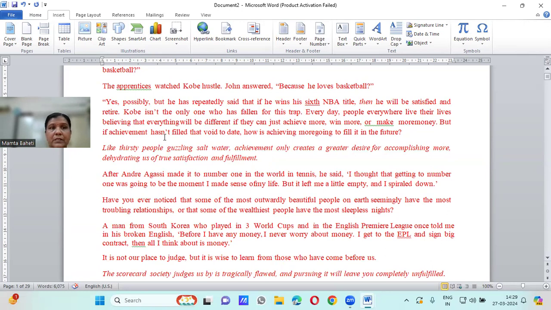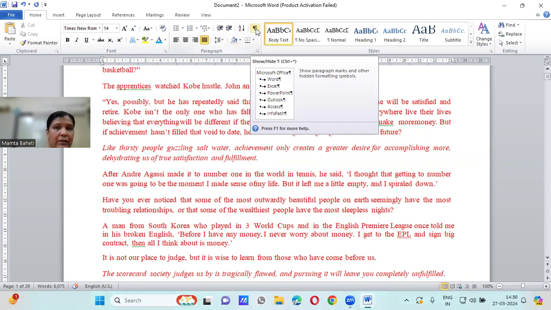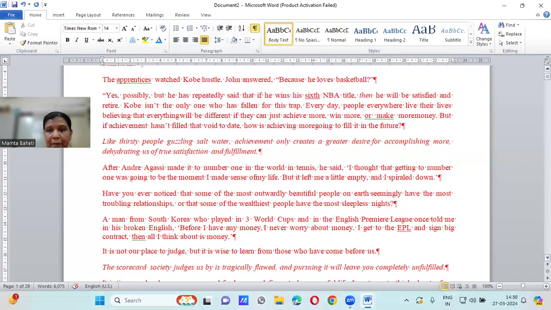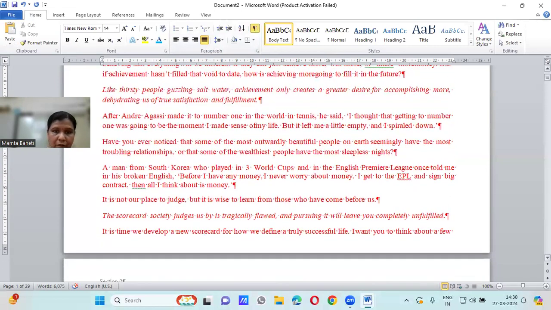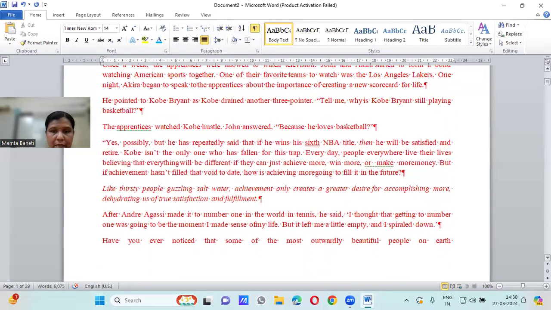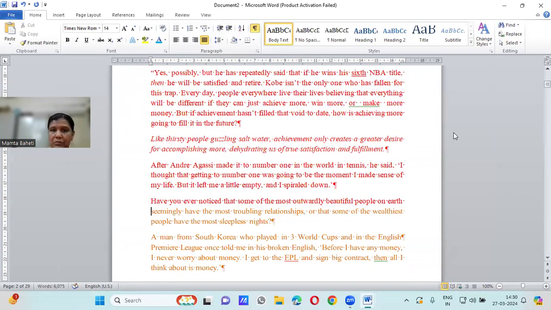But suppose I'm not getting where my document is ending. So one beautiful thing I'll share with you. See here, you can see the paragraph marker, that is the P sign. The moment I click on it, you can see the complete detailing of the document. And in this detailing, when a section break is there, you will see something like this. So here you can read.